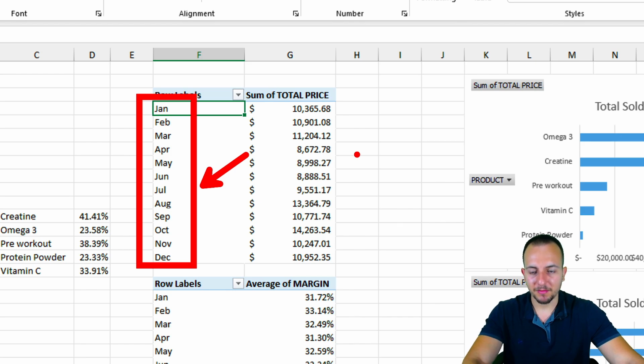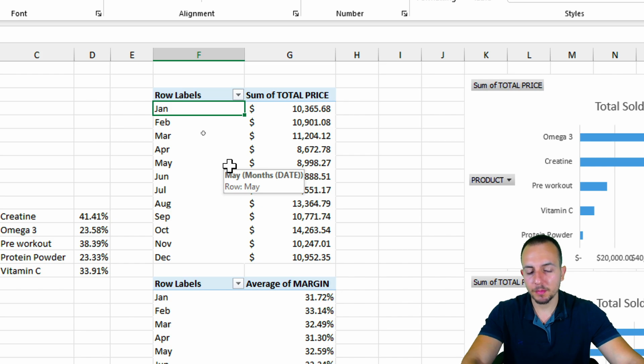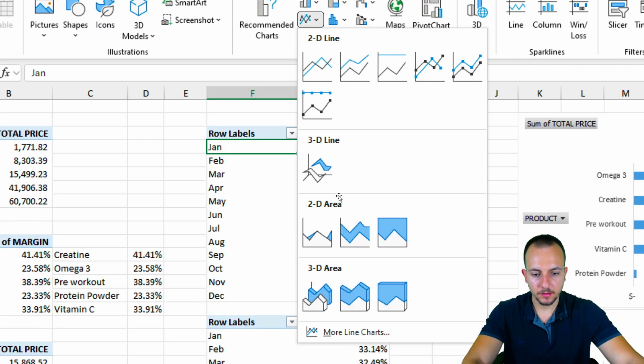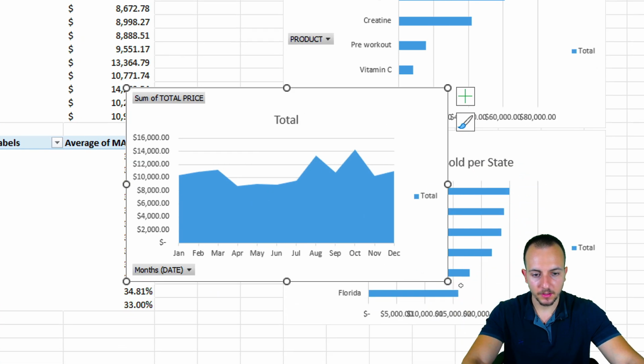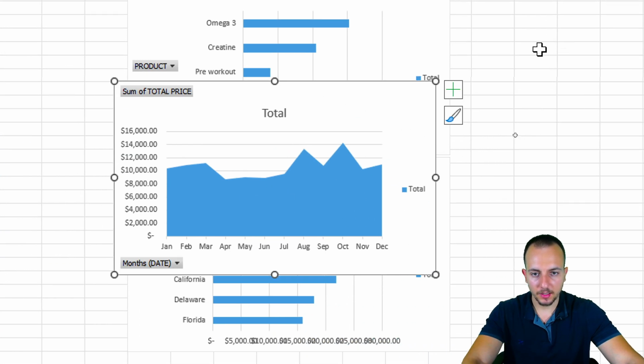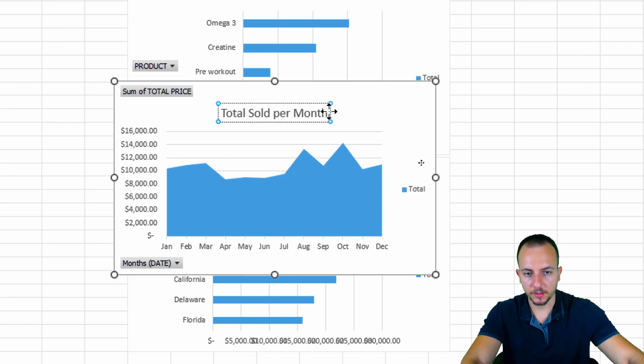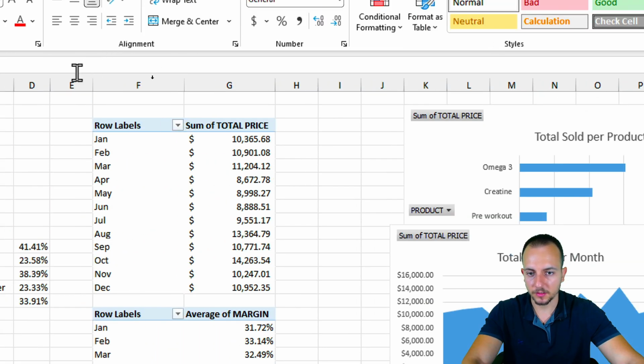So in order to keep the values and in the same way make analysis here in Excel, I think a chart that can help us a lot here is maybe the column chart or also the line chart or the area chart. I want to keep with the area chart. So insert line, but I'm gonna choose area like this. This chart is gonna have the name total sold per state. No, sorry, per month. Yeah, okay. Total sold per month. Yes, it's correct.